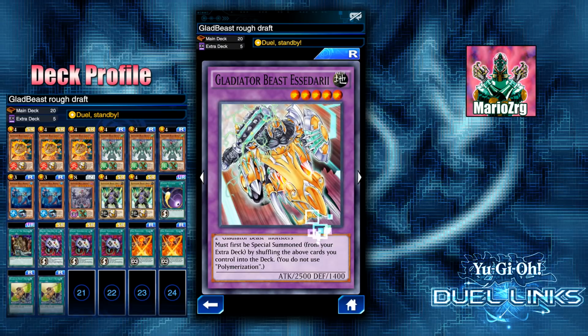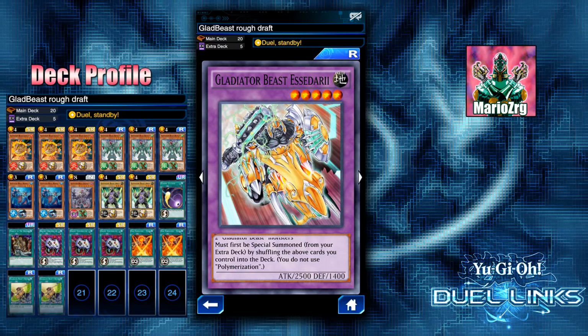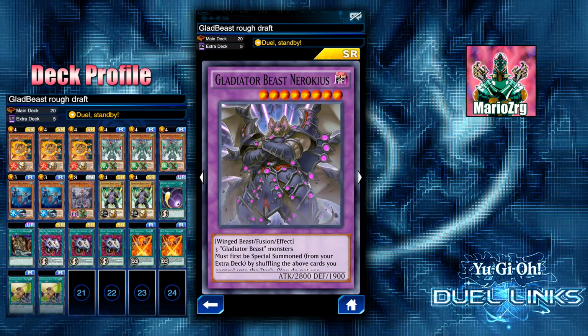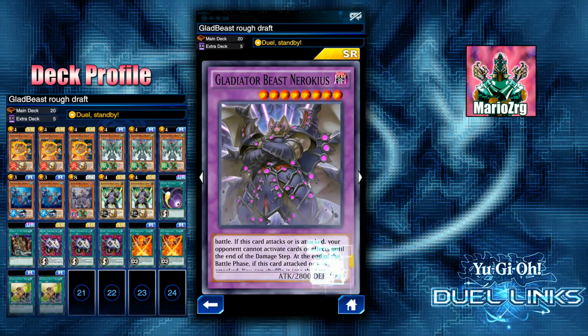Literally, its effect is just the summoning condition. Other than that, it's just a 2500 beater. I didn't really go into it that much. I would rather go into this Gladiator Beast Nerokius, which is basically Ancient Gear Golem. Let's see right here. If this card attacks or is attacked, your opponent cannot activate cards or effects until the end of the damage step.